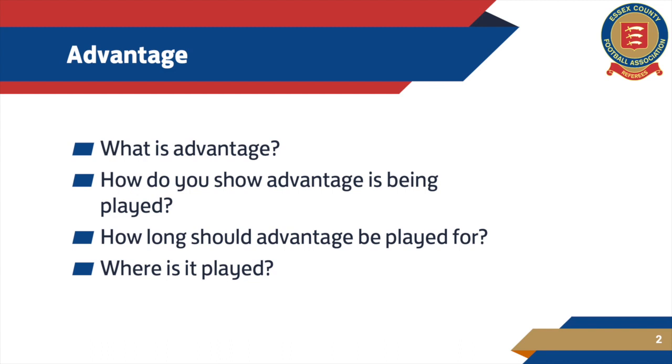How you show advantage is being played. So what you as a referee must do to communicate that you're playing advantage. How long should the advantage be played for? Finally, where should it be played? Whereabouts on the field of play should we be playing it? So we'll cover all of these as we go through the presentation, but also we've got some video clips as well to try and make it a little bit more real as we're going along.